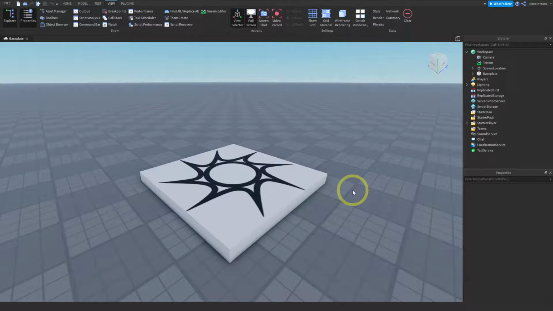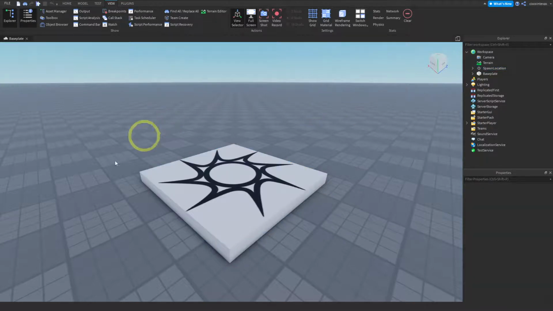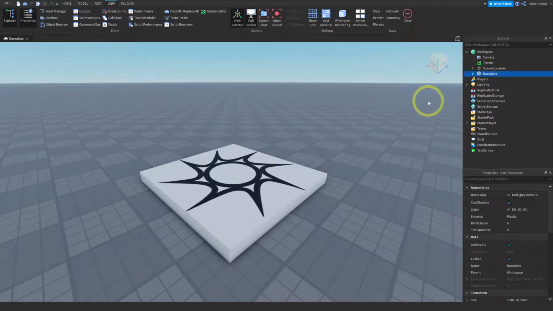And you'll notice that the Properties window is empty. Okay, so you have to click on something in order to select it, in order to see the properties for it. Okay, and so there's one other thing that we have here in the game right now, and you can't click on it here in the game window, but you can click on it over here in the Explorer window.